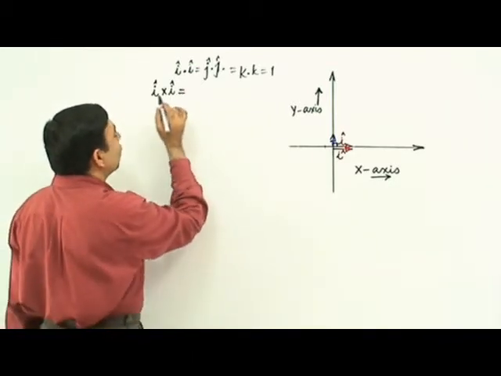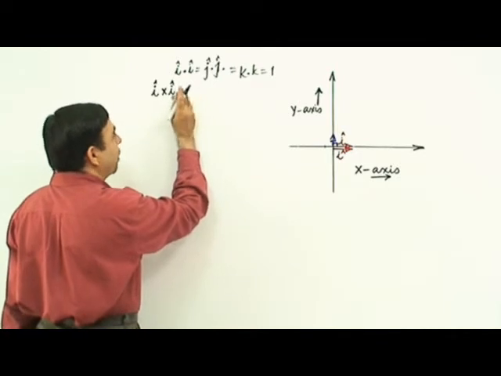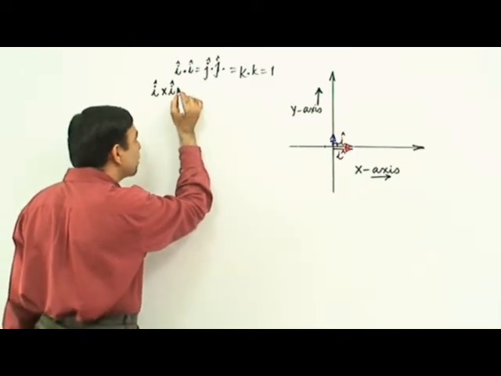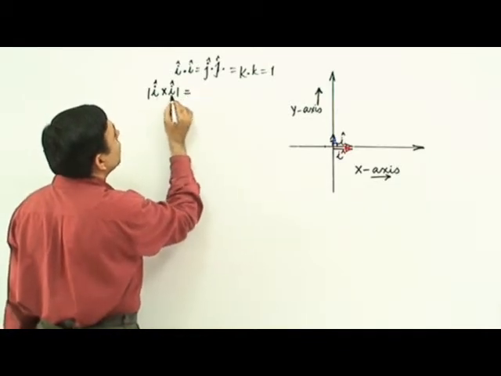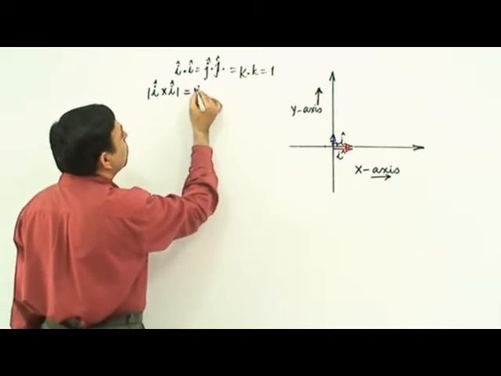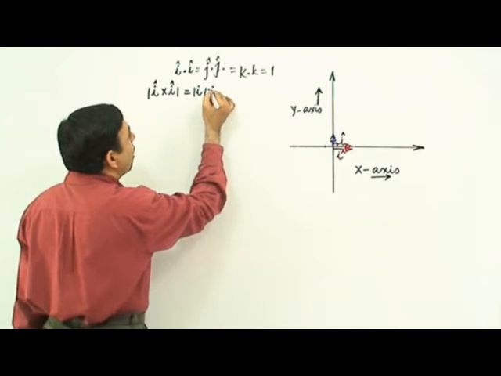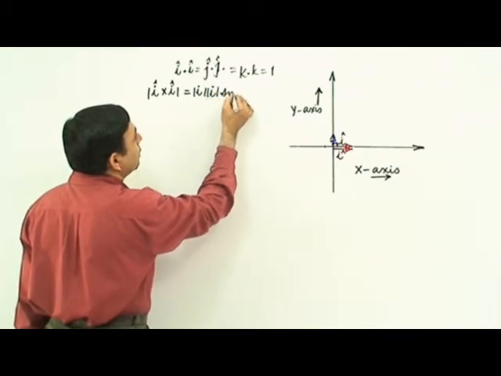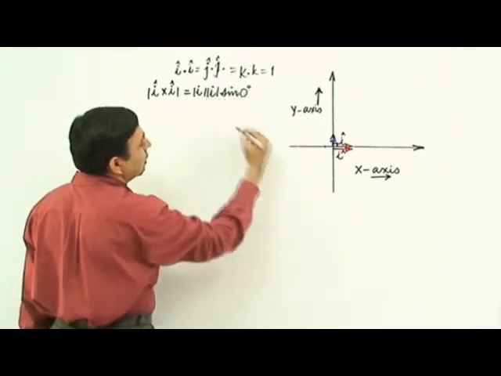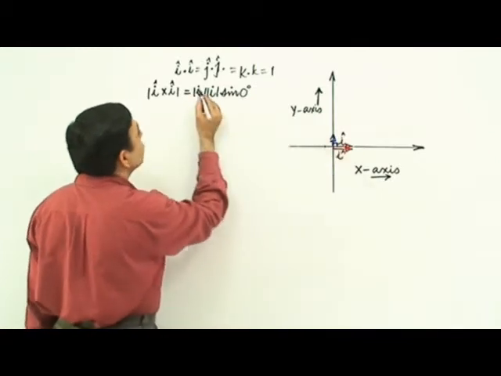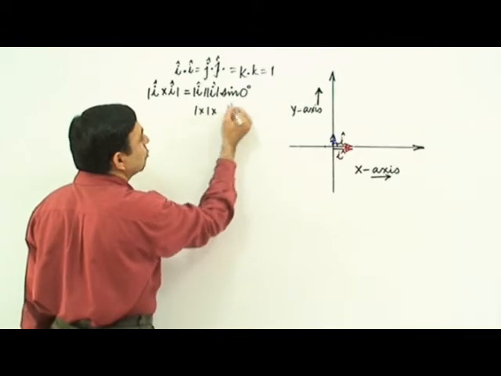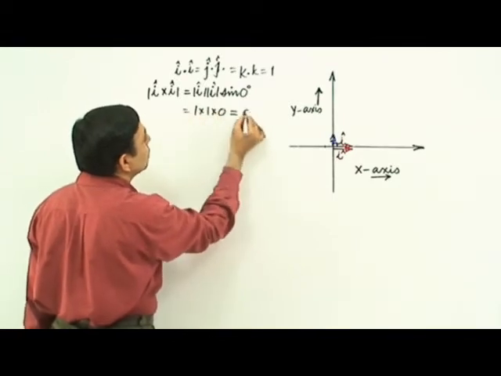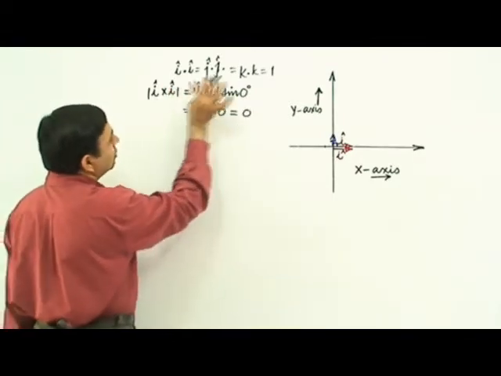First of all, we know cross product is a vector. So we need to first find out its magnitude. First let us try to find out the magnitude of i cross i. You know, mod i into mod i sin theta, okay, sin 0 because the angle between i and i is 0. So mod i, unit vector, i is a unit vector, mod i is 1, into 1, sin 0 is 0, something into 0 obviously 0. So mod i cross i is 0.